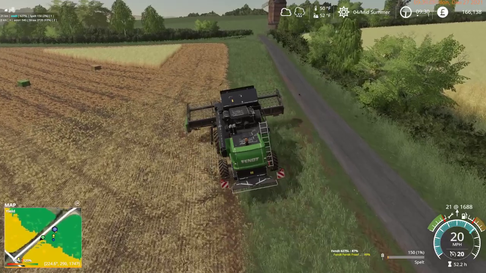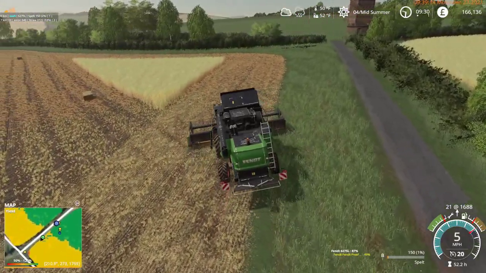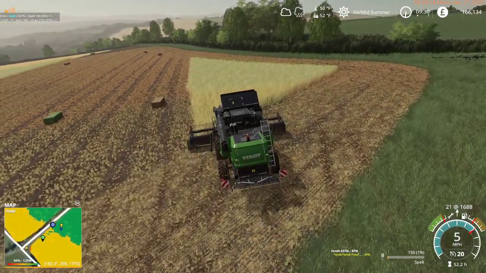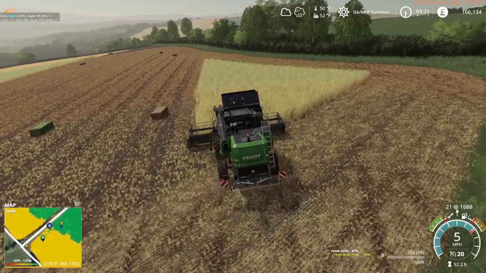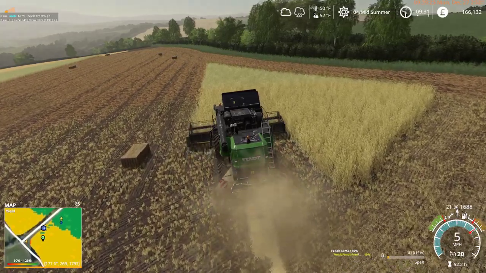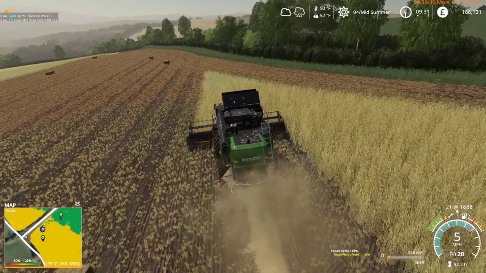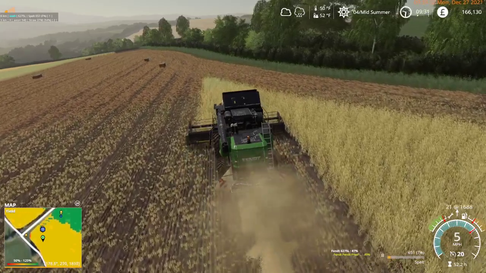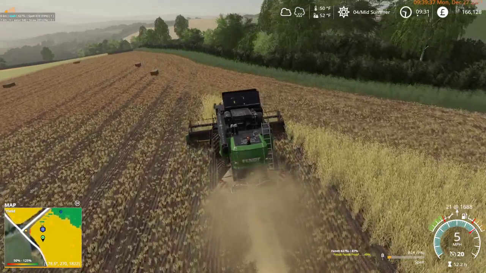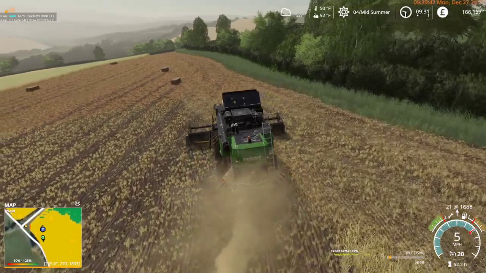Okay, we will run over here. I may finish off this corner just because it's so small and there's not much capacity left in that tipper. So if we get this corner done, then I can look at another cut-in, and then we can run down to the yard with our tipper and empty that off.